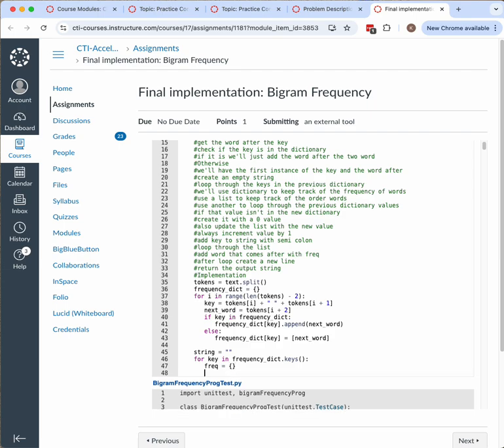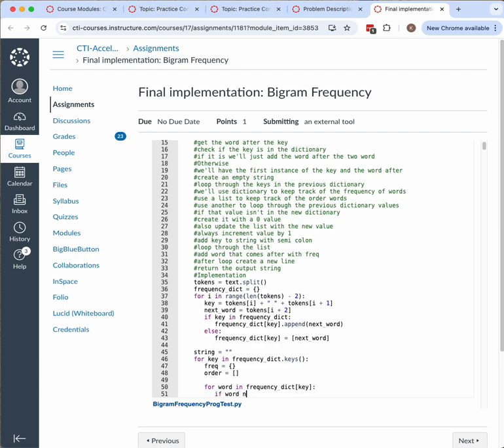And then we need that list to keep track of the order also of the words that come after those two words. Okay, and then I want to loop through the frequency dictionary and look at the values.